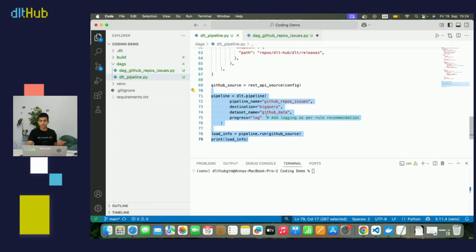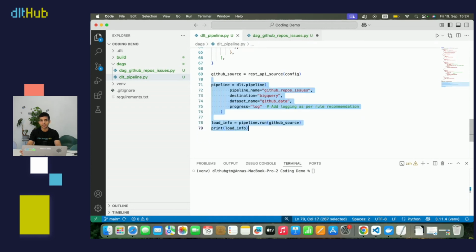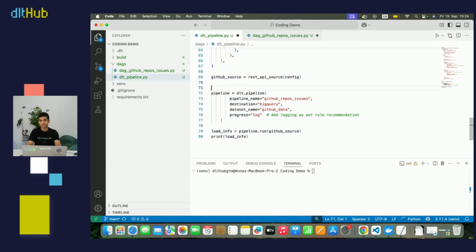So I have two options. One is I could of course just get rid of it, and that's totally fine. I think a more elegant solution is just to put this under main guard. So you can still keep it, but it won't run when you import it into a different script. So I'm just going to say if name equals main. Once again, you can just get rid of it. That's totally up to you. And then I'll put all this code within this block.